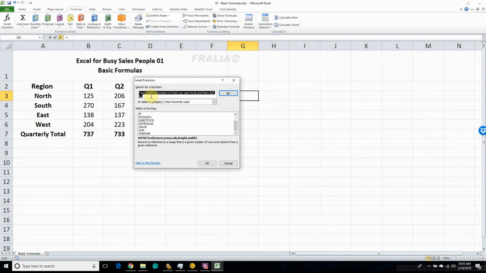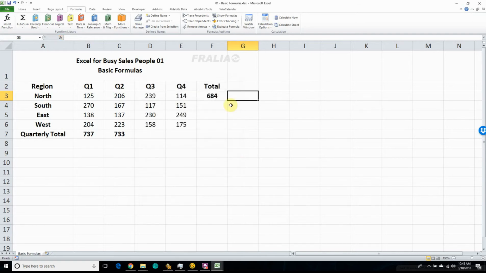I could tell Excel what I'm looking for, and it might suggest formulas that would help me out here. And you can see sum is one of these suggested choices. Of course, I happen to know that I want to use the sum function.